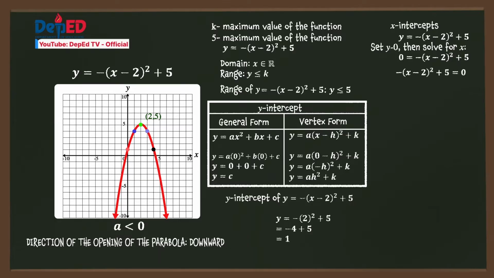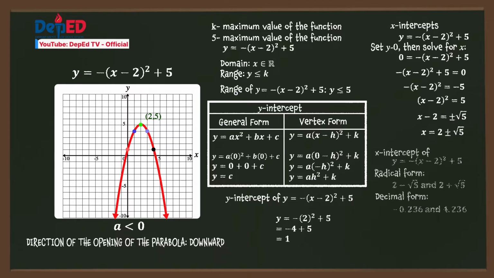Step 1. Applying symmetric property, the equation becomes the negative of the square of the binomial x minus 2, plus 5, equals 0. Step 2. Subtracting both sides by 5, the equation becomes the negative of the square of x minus 2 equals negative 5. Dividing both sides by negative 1 for step 3, the resulting equation is the square of x minus 2 equals positive 5. Step 4, by square root property, this means that x minus 2 is equal to positive or negative square root of 5. And step 5, adding both sides by 2, we obtain that x is equal to 2 plus or minus the square root of 5.